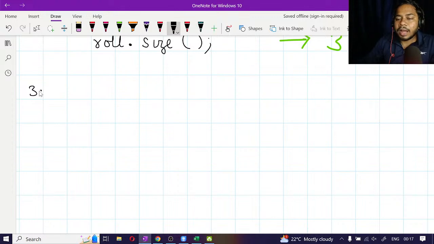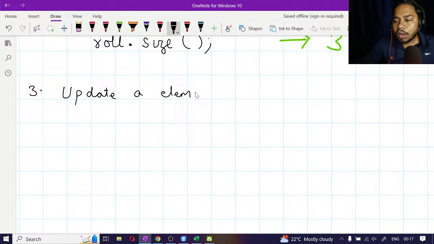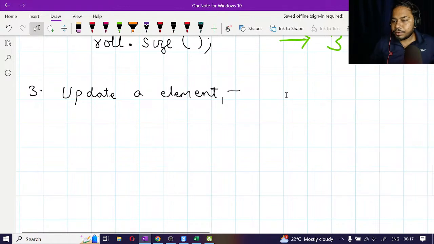Now remember, try to recall what we do on arrays. If you want to update an element, how will we do this in an array list?